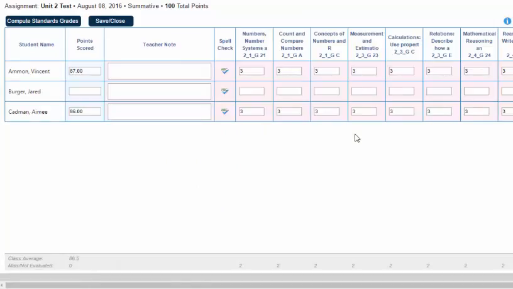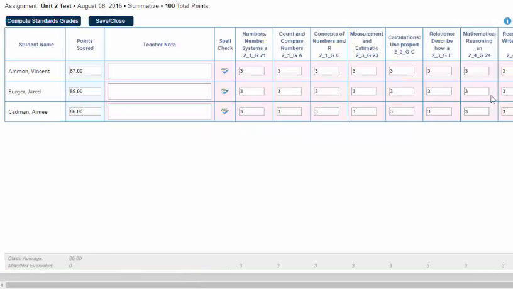Oh, I have standards associated with this. So based on averaging that I had set up in the staff portal, when I enter in a grade for the assignment, it automatically calculates what the standard grade should be based off of the points scored for the assignment.